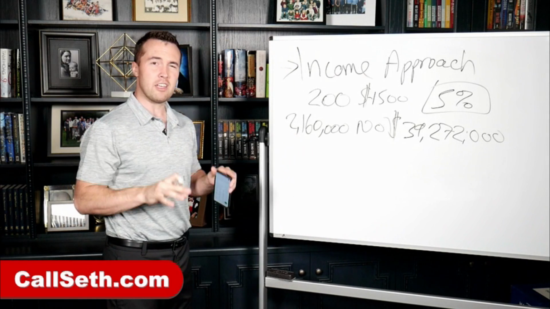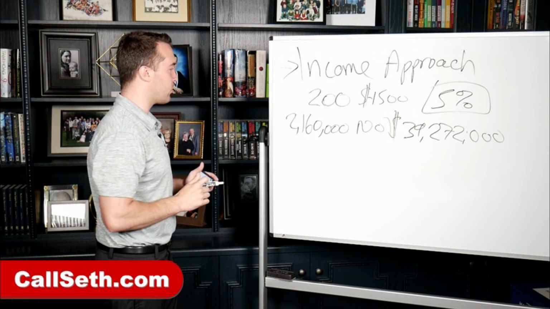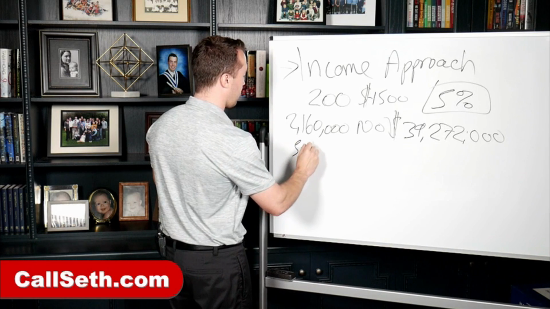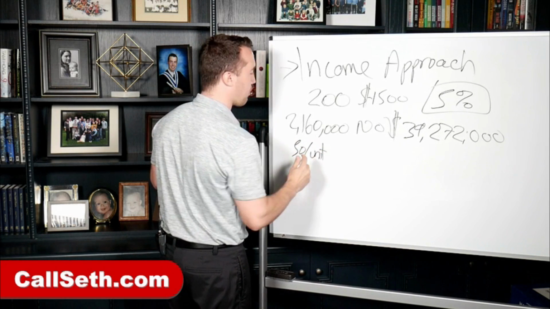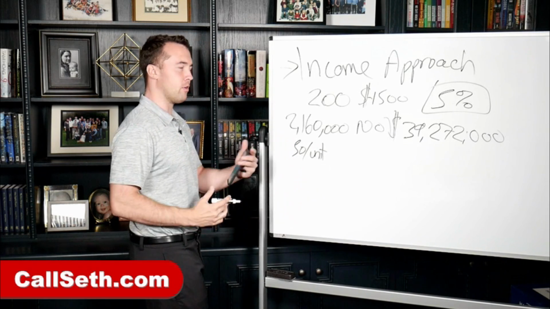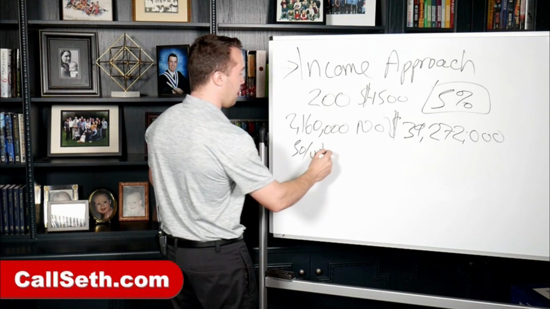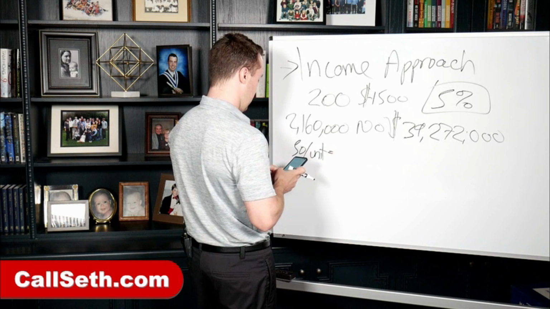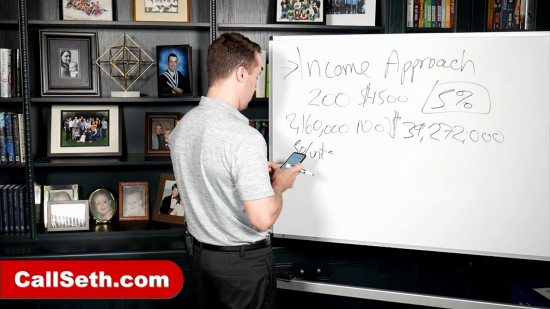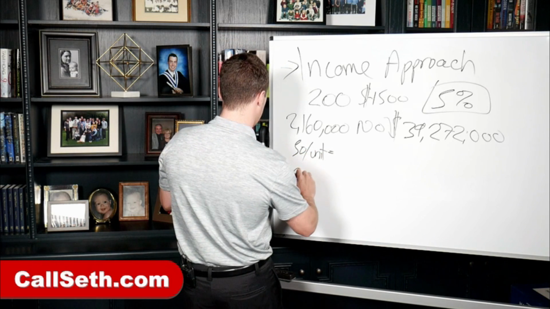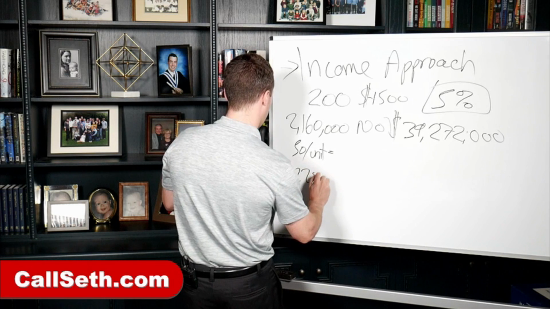Now, this is where the income approach really puts things on overdrive. We're going to add an extra $50 a unit with our value add game plan, whether it's parking or extra services, you name it. So that's an extra $120,000 to the NOI. So our new NOI is 2280.